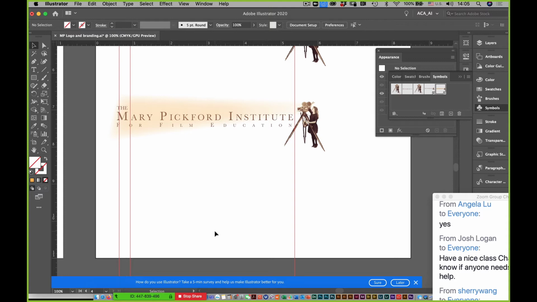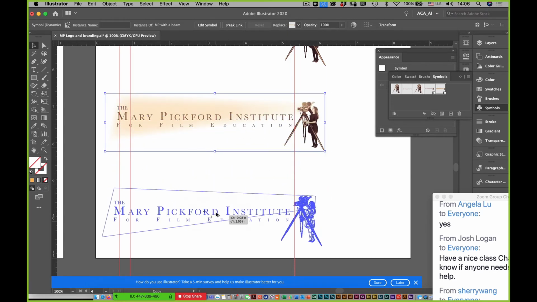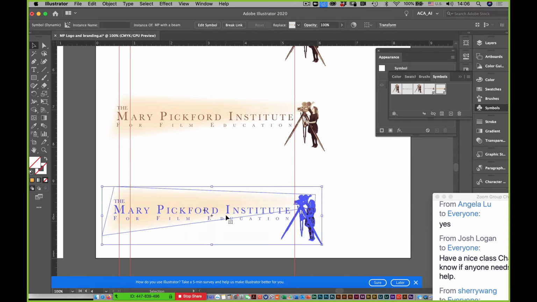And this one is called layer mask. And what is layer mask? It's not actually layer mask. They call it opacity mask in Illustrator. So you basically go in and create a little mask that gives the beam another kind of look. So I'm going to select that and hold down my Option or Alt key and just do a copy.